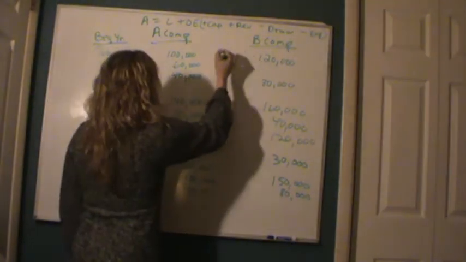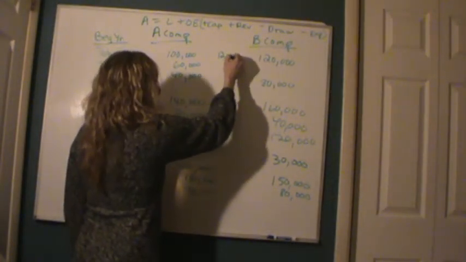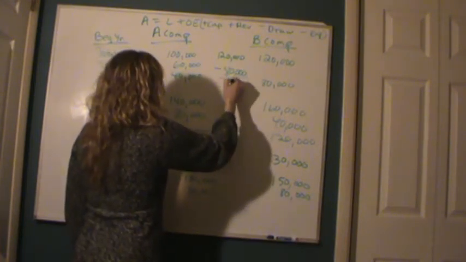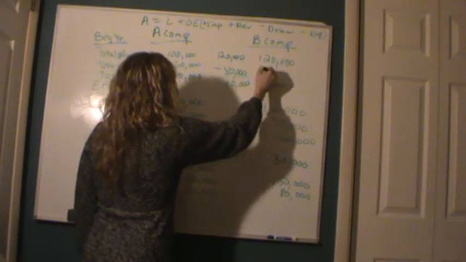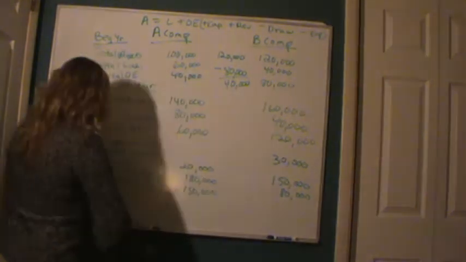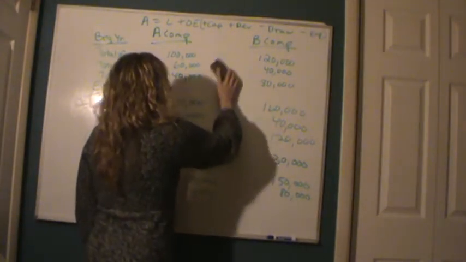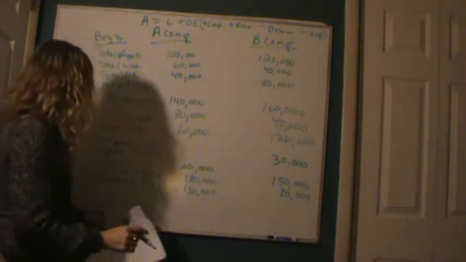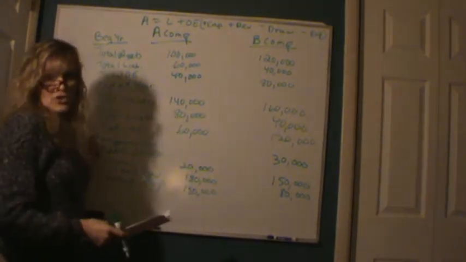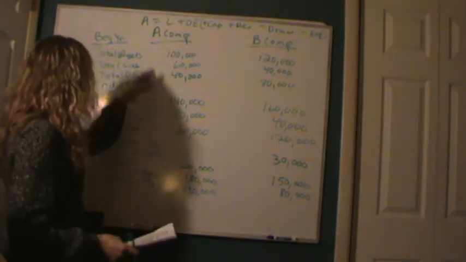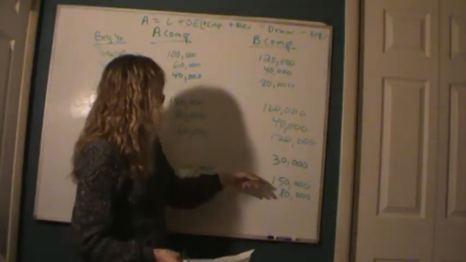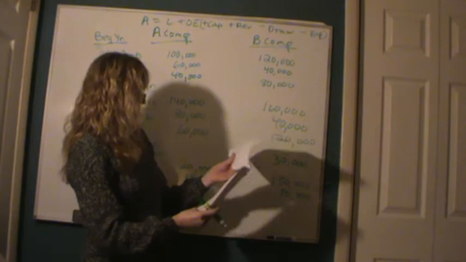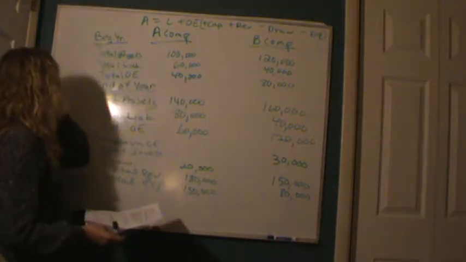Okay? Same thing to determine the missing amount for B company. It's total liabilities, so we're going to take total assets, subtract total owner's equity, and that's going to give us our total liabilities amount. So the beginning part is fairly easy. It gets a little more complex as we move on. We're looking for the changes in owner's equity. We are missing the additional investment for company A. For company B, we're missing drawings. Let me check. Yes, we're missing drawings.